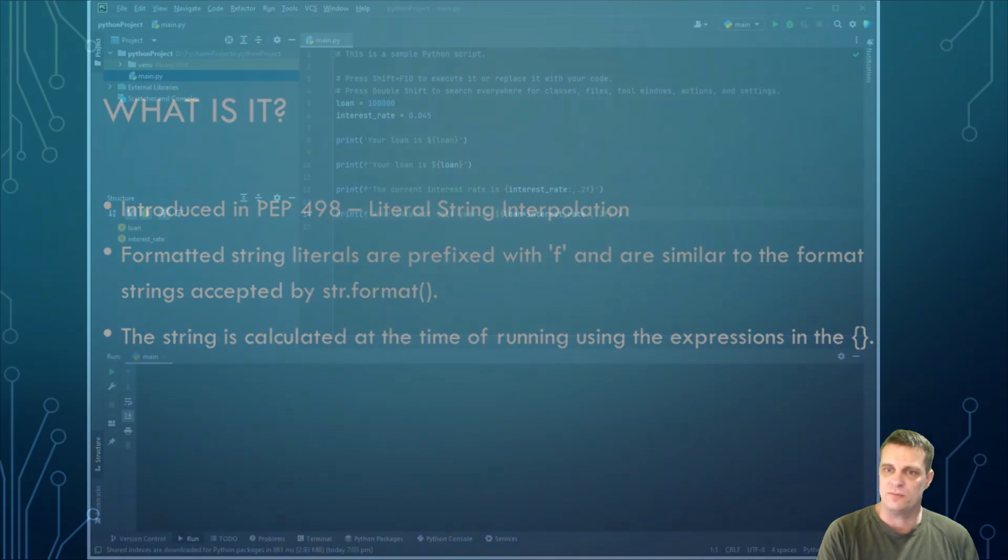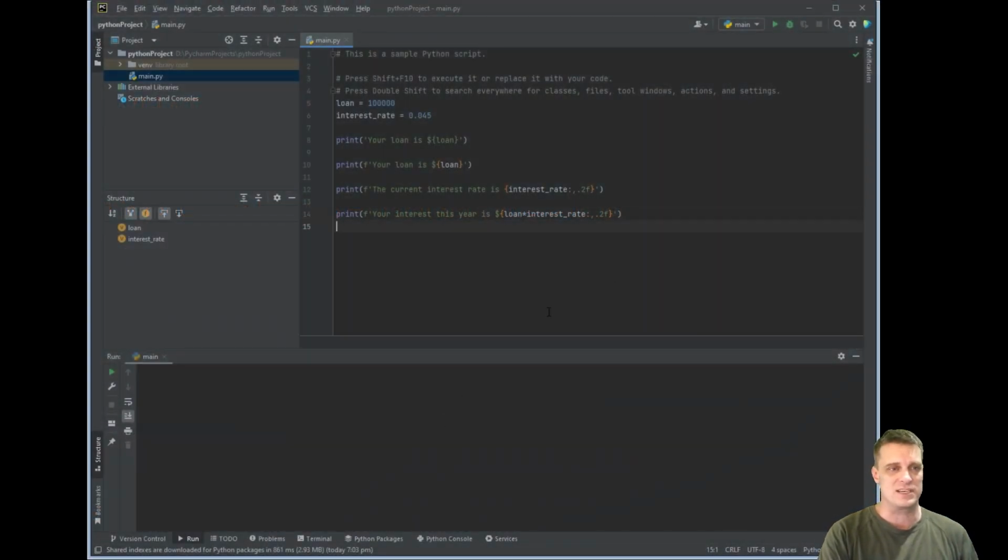The best way though is just to show you what this is. So I put together a very simple code example here to show you what the F-string does. And you'll note here we've just set a couple of variables, so loan amount and interest rate, and then just a standard print and then the F print. So when I talked about the F-string, the F is thrown at the front of the string brackets like so. The other thing you'll note in this is you can set with float numbers how much precision there is, and you can do calculations inside this expression as well.